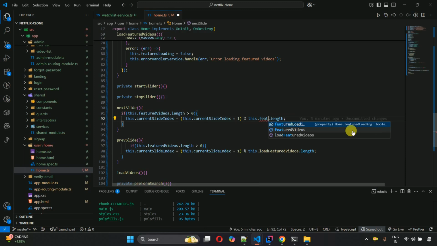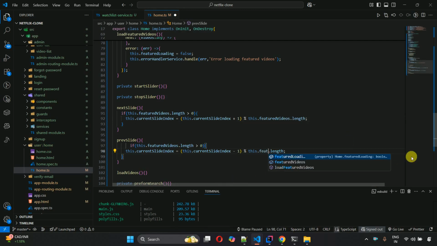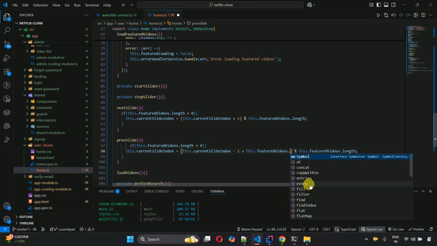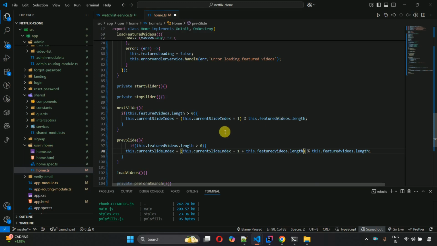Basically here we have to write featured videos, not load featured videos, so just change it over here. And this one also needs to be replaced, so featuredVideos.length, and this.currentSlideIndex minus 1, and then plus here we have to add this.featuredVideos.length. And let me format this one.